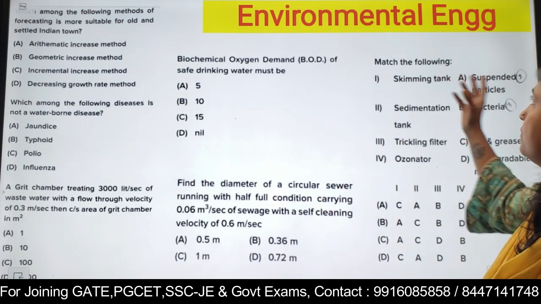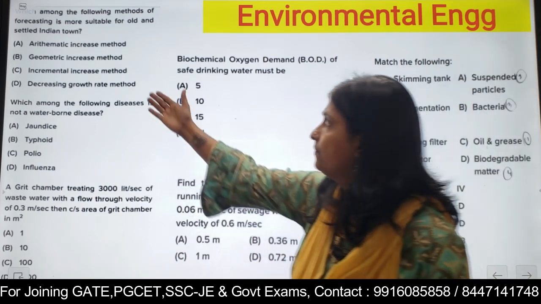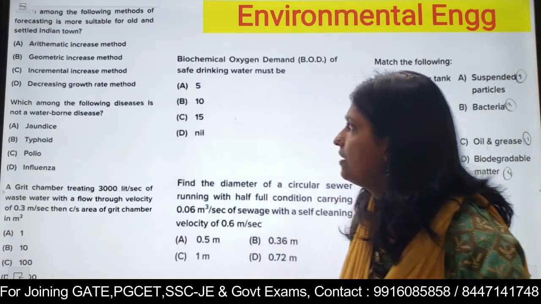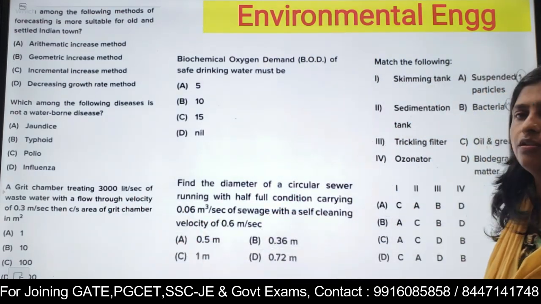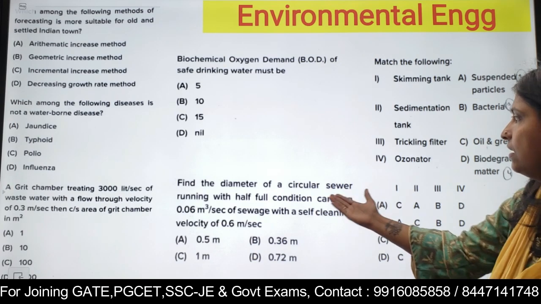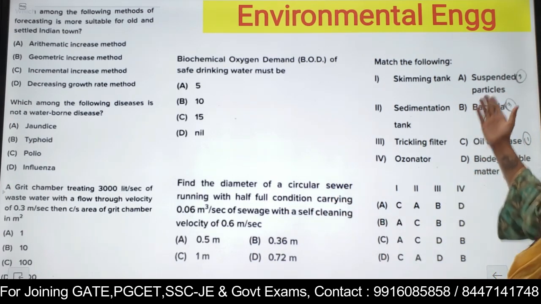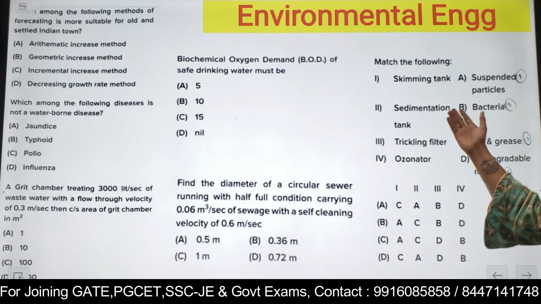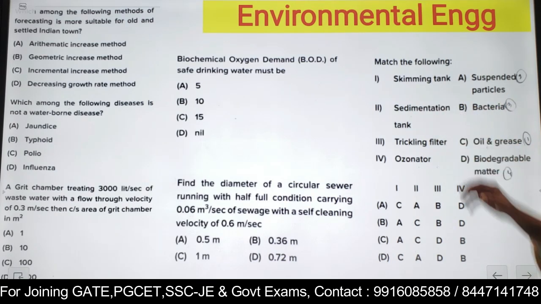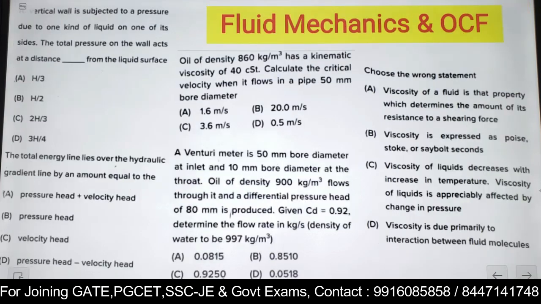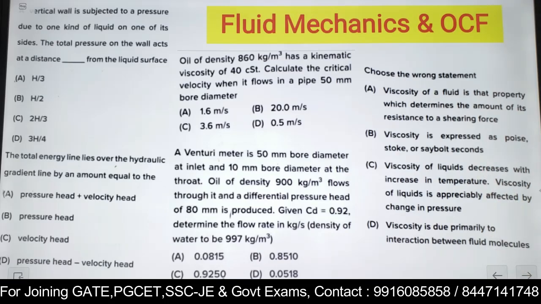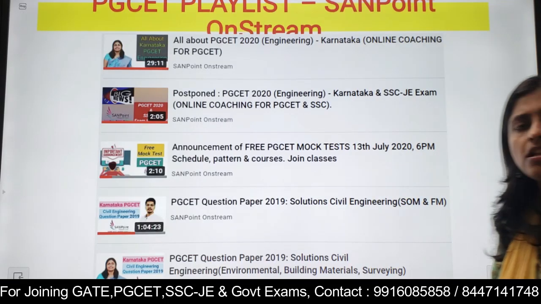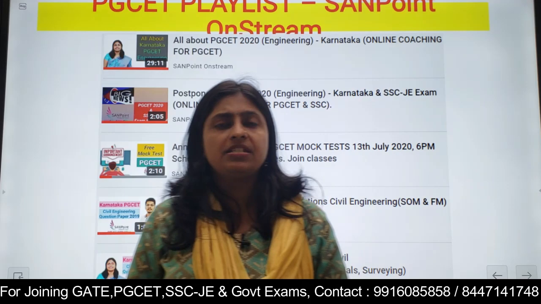And these are the questions which appeared from environmental engineering. So you can take this from water demand, then this is grit chamber and BOD, that is sewage quality parameters. Then this is from sewer design and this is sewage treatment procedure. So from that the questions have come. So entire water as well as wastewater engineering you can expect from environmental engineering, and these questions are from fluid mechanics.